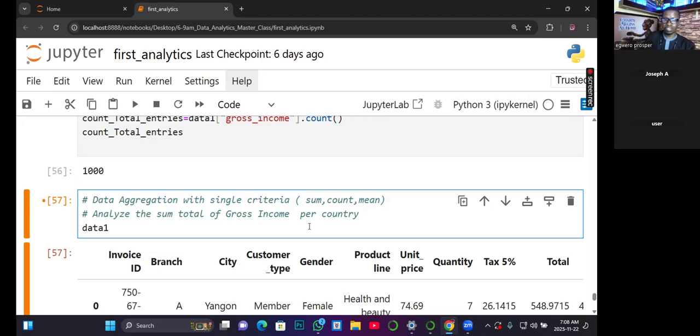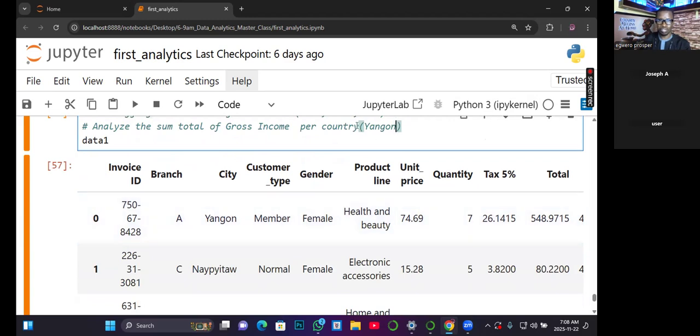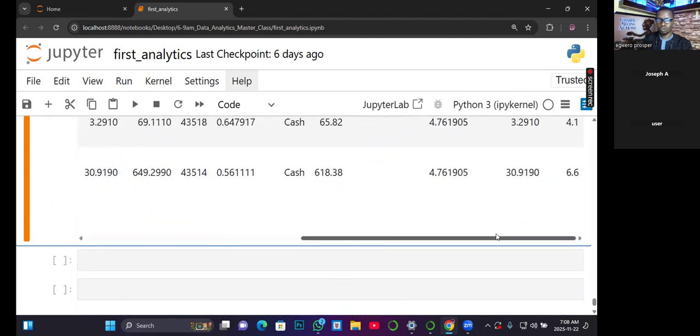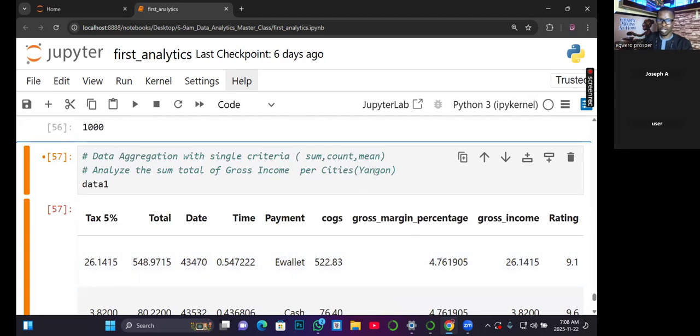For example, we are going to start with Yangon City. So we are working with city instead of country. I thought the header is country, but it's city. So our first analysis question is, the company wants to know the sum of gross income for Yangon City.